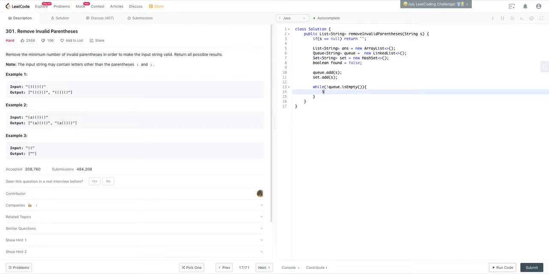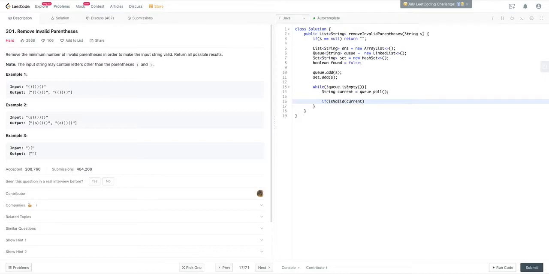Let's call it string current one is equal to queue.pop. So we're going to get out the first string, and then we check if the first string itself, or in this scenario it's going to be the first string, but in further scenarios it's going to be child and child's child, and it's going to continue the same thing, is a palindrome or not.